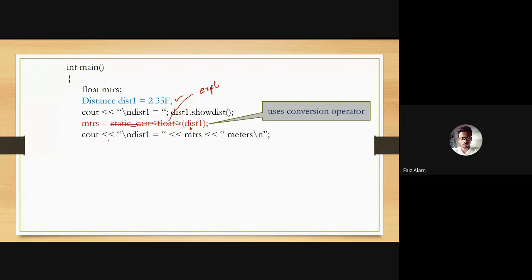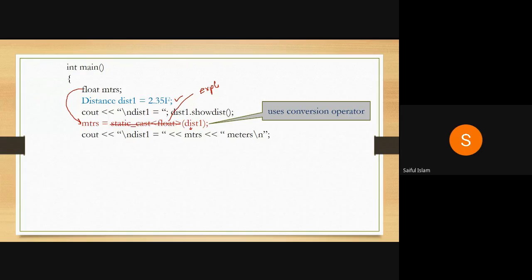So Sir, we have to use float before distance one, right? Look at it, it calls the overloaded operator. Okay, fine. What we're doing is using a static cast float. Now, if you are not writing this statement, this is of floating point data type. Look at this one, and this is of distance.